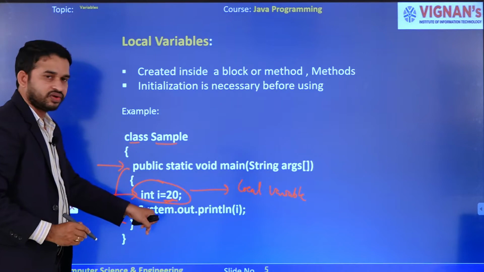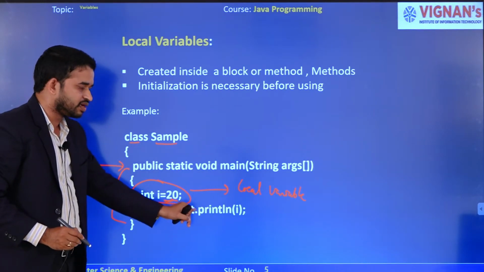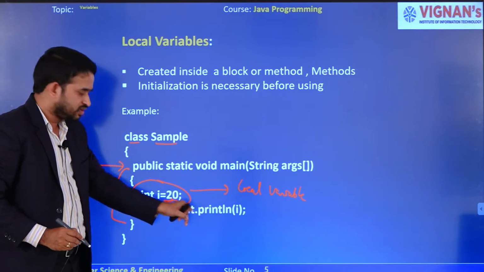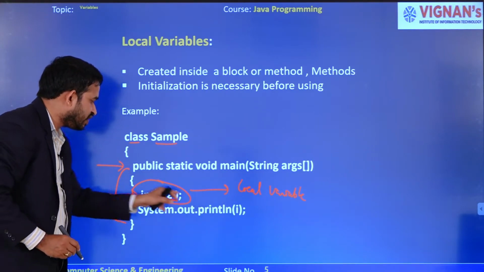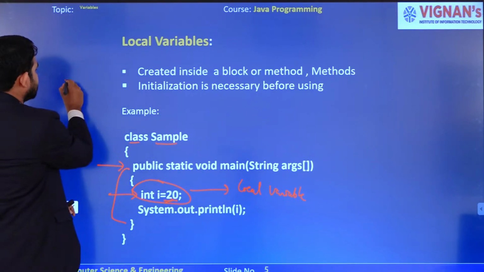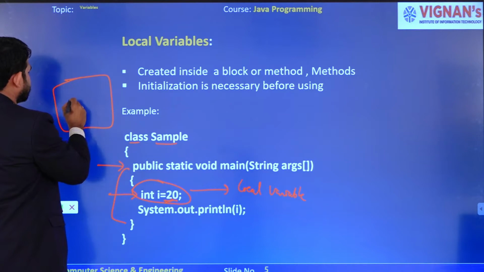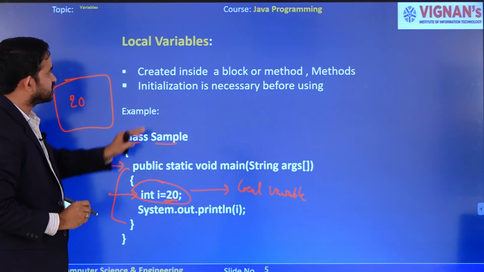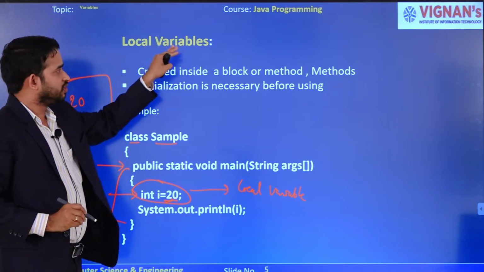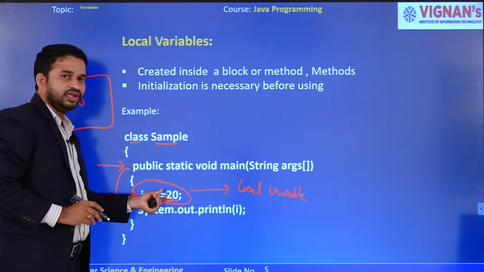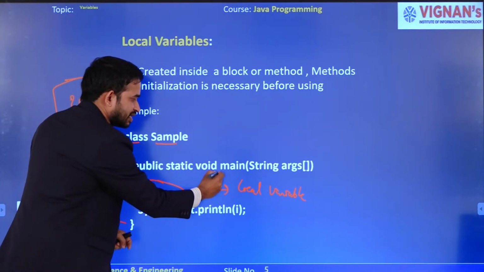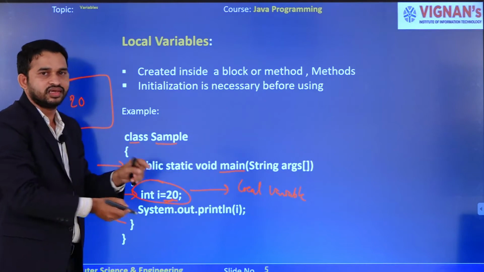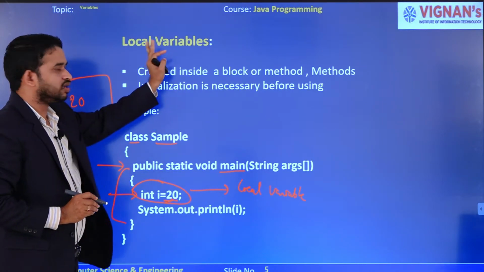Okay, here I am going to display System.out.println. Just now in the previous lecture we have seen System.out.println(i). What is the value of i? 20. 20 is displayed in our window. So 20 is the answer. So this is about a local variable. What is the meaning of a local variable? If a variable is declared inside a method, this is a method, right? Inside a method, we call it a local variable. So this is about the local variable.